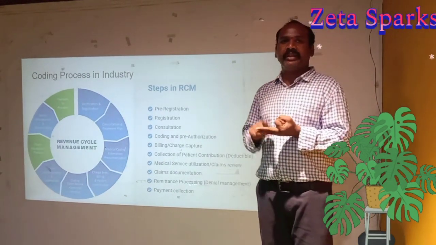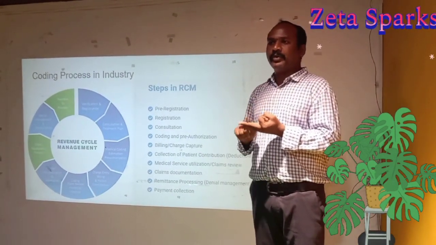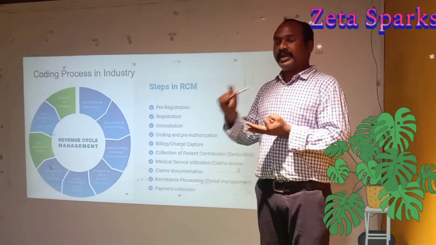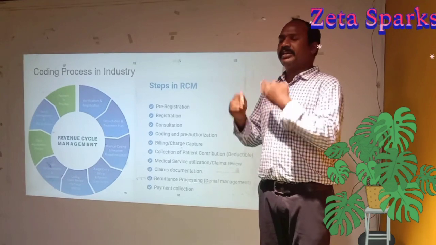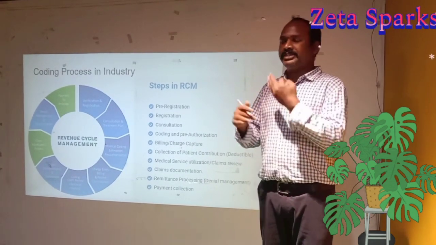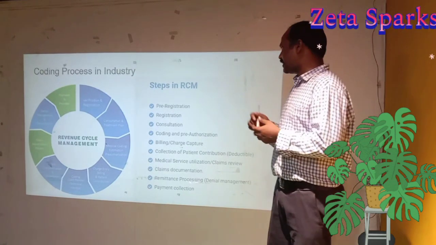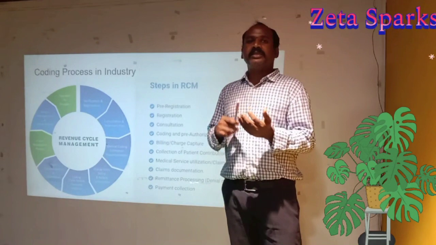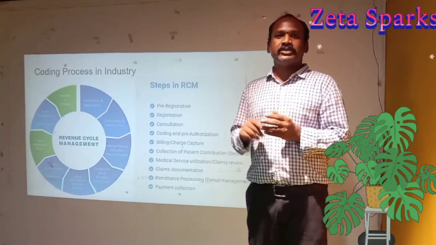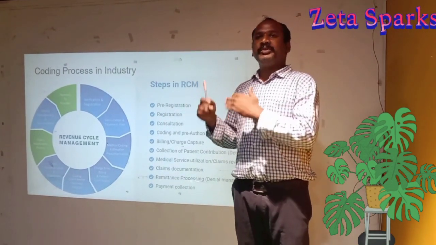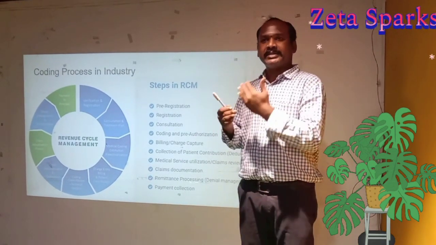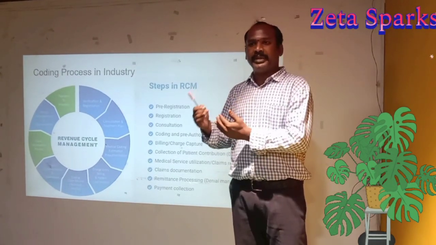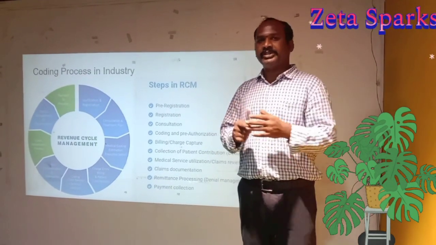Next, registration. For every patient in the hospital, they will give an account number, that is the MRN number. The MRN number is useful for each sequence of visits to the hospital. Next, consultation. Once the patient comes with a sign and symptom, they will consult the doctor. Here the doctor is equal to the surgeon. Before any treatment, they will consult the surgeon and take the pre-appointment. Once the appointment is completed, they will go for the payer studies.